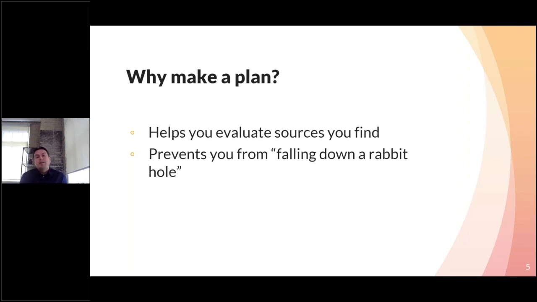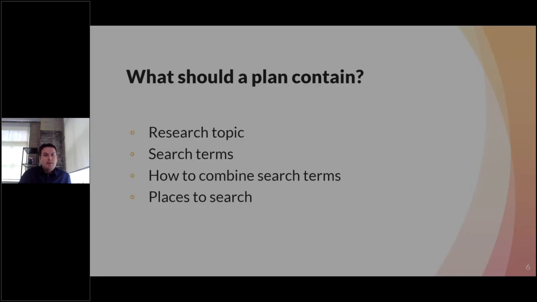So we have our search all planned out. We know where to go to do this search, and that can help us prevent falling down a rabbit hole. So maybe you're used to watching YouTube videos at night or going through Wikipedia from thing to thing to thing. And all of those things could be interesting, but it may not be the most efficient or best use of time and of those resources to get at the specific information that we want.